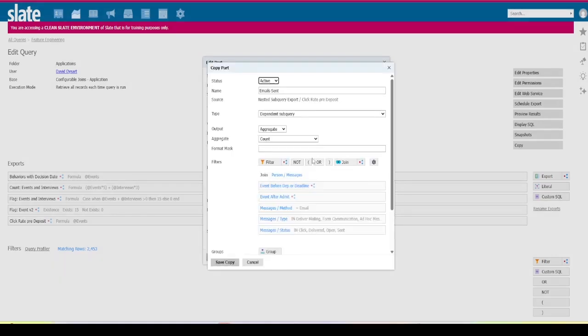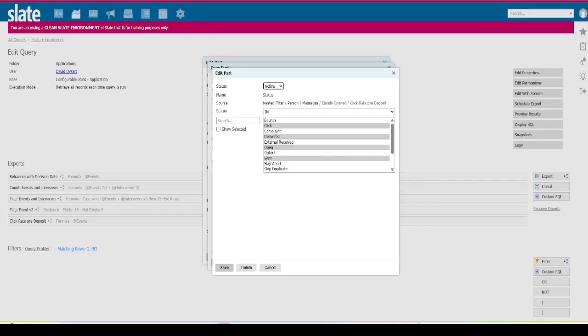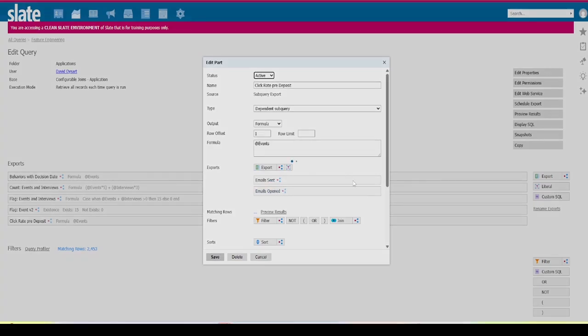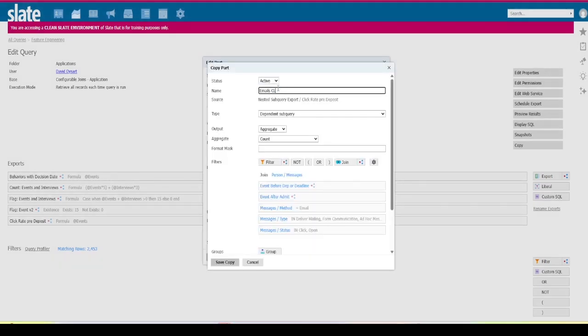And maybe we also want to look at emails opened. So we're going to change the status and remove sent and delivered. So these are students who opened and clicked emails. Because these are mutually exclusive, we do need both of those, unless you want to count just people in that limbo of opened but did not click. So we're going to leave that. And we're going to do clicked.